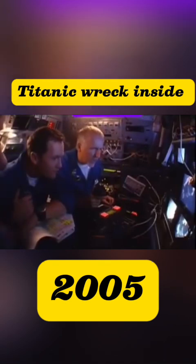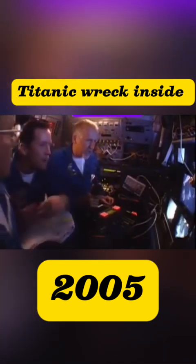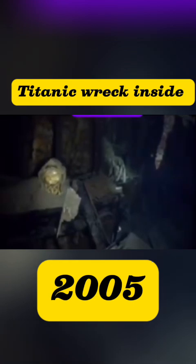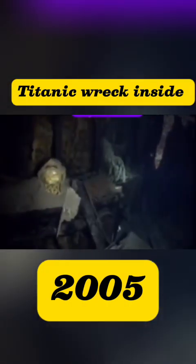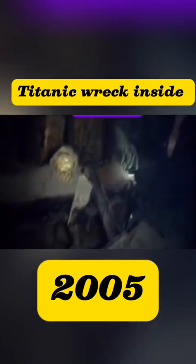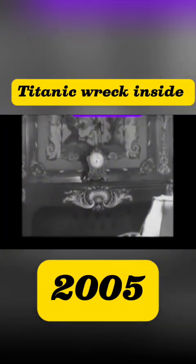Say it's not the clock. It looks like a clock to me. Say it is not the clock on the mantle. Oh, my God. And look at this woodwork. It's outrageous. Oh, look. A fireplace? Yes, that's a fireplace. No kidding. And there's a clock sitting right there. Nice. This is the clock we did in the movie because we based it on this photograph of the Strauss cabin. No kidding. It's the clock.